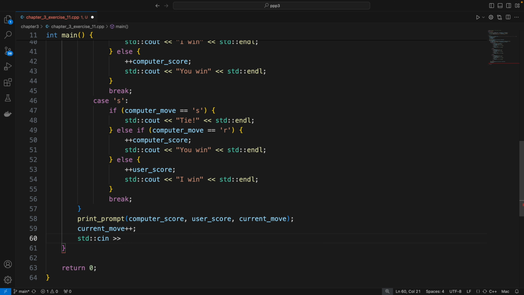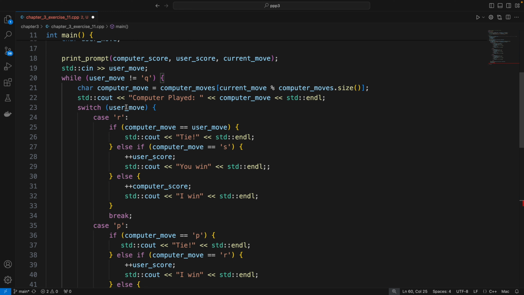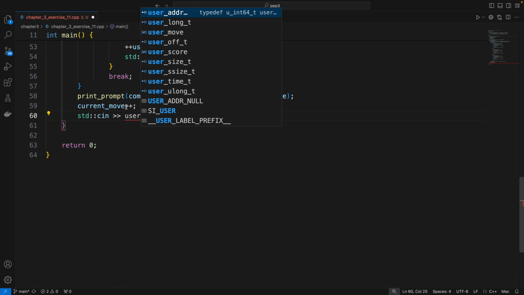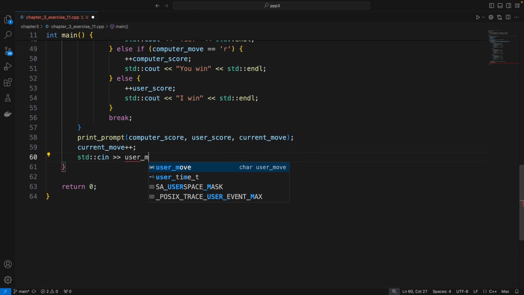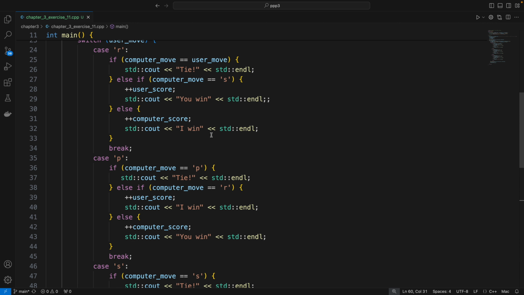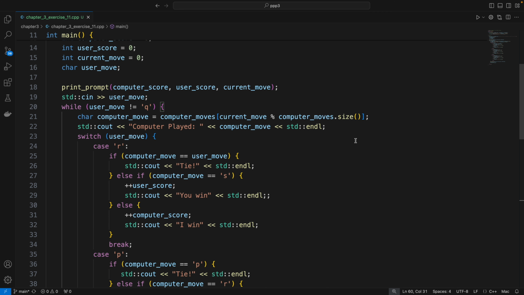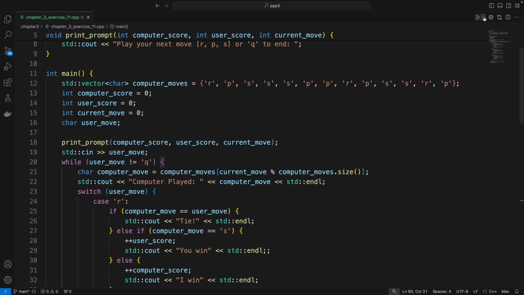And cin into user move. And that should be it. We could probably simplify this switch case. I don't know if I would have done that myself if that wasn't the prompt. But let's go ahead and see if it works. So let's go ahead and run it.